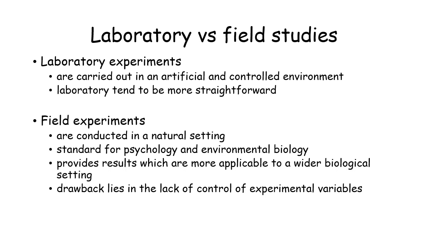The benefit of field experiments is that they will provide results which are more applicable to a wider biological setting. You get to see the effect of whatever you're doing, not only on the organism, but on how that organism also interacts with other things. But the biggest drawback is the lack of control and how much you do not know.